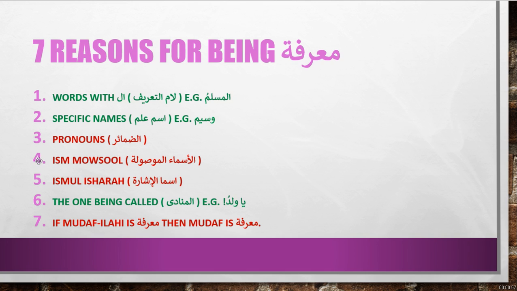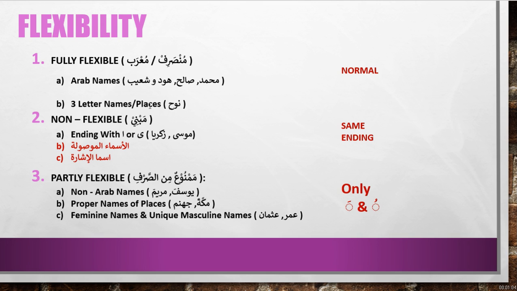Let's continue, and today we will do some topic called flexibility, which honestly is not that important, but you have to know, because sometimes if we don't know, it may confuse us that I thought Rafa Nasab Jar was supposed to be like this. Okay, so we already learned that Muslimun, Musliman, Muslimin, how the sounds and combinations change when there is like change of the Arab. So Rafa makes it un, Nasab makes it an or a, and Jar makes it in or e.